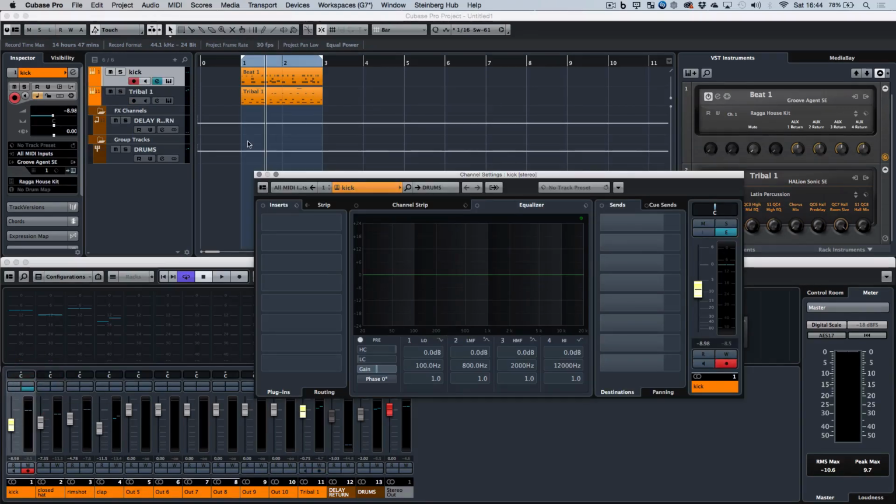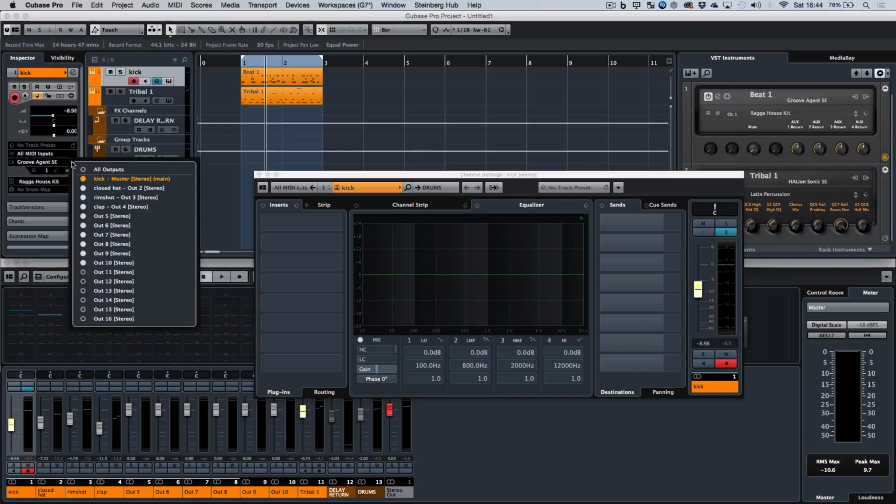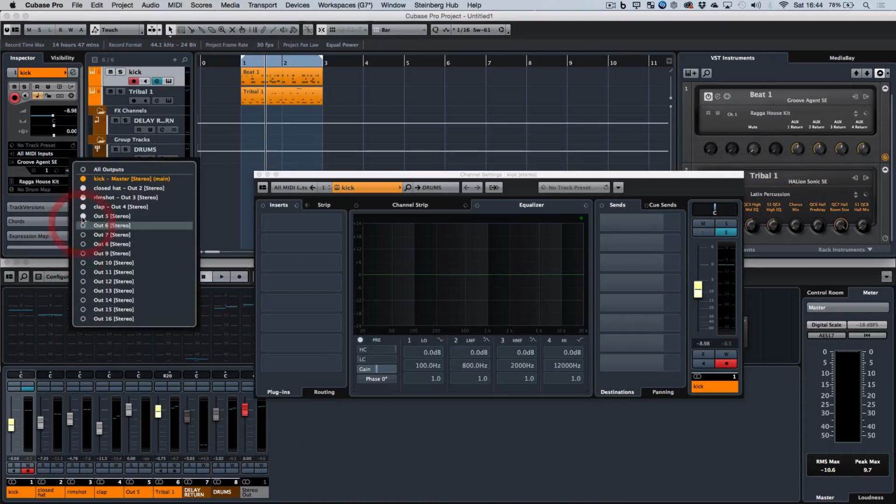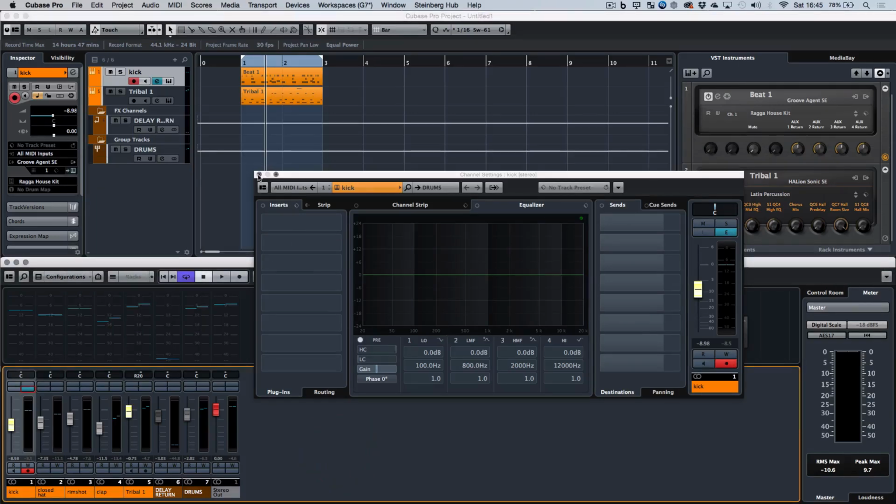So I actually want to get rid of some extra channels here that I'm not using. So here we go. I like a clean mixer. I get a little bit of a visual OCD with stuff sometimes, so it's nice and clean there. So there we go.